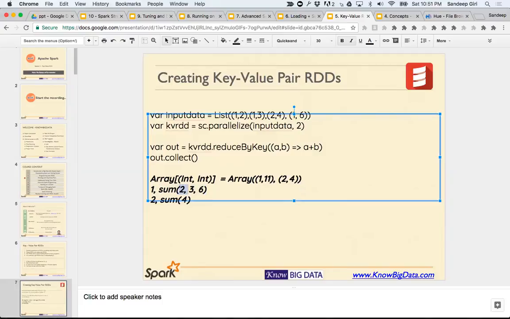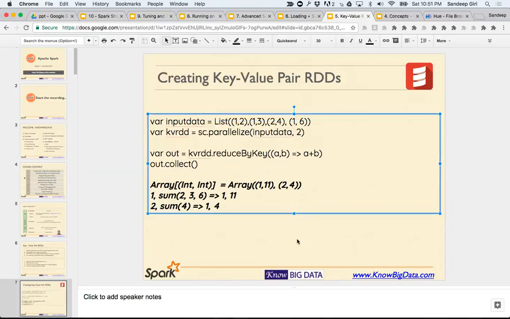First it'll sum up these two and then sum up this, correct? So it'll be 2 plus 3, 5 plus 6 is 11. This is what it is going to be. And this one, there's no need of any operations. Is it clear to everyone?